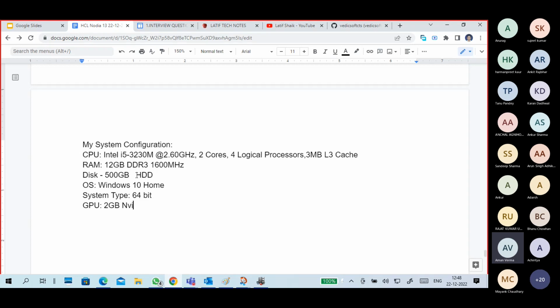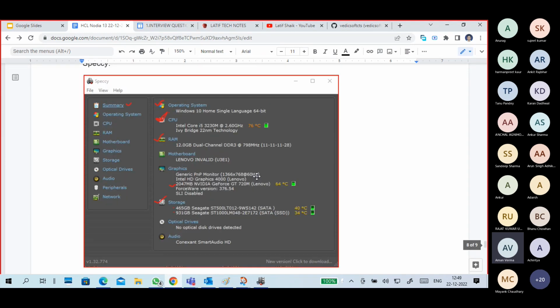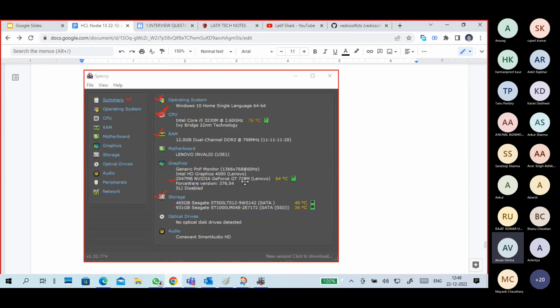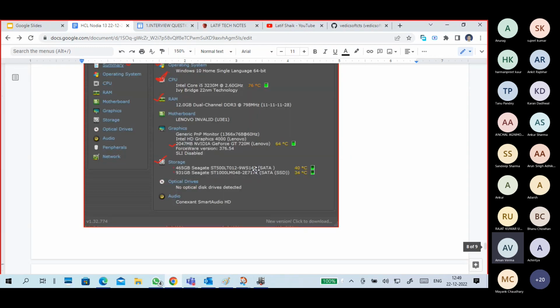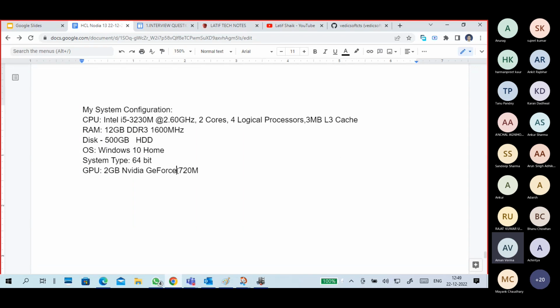I'm using both Fast Ethernet and Wi-Fi 2 GHz. I already told you it is not compulsorily required. Okay, these are the system configuration details for my system.